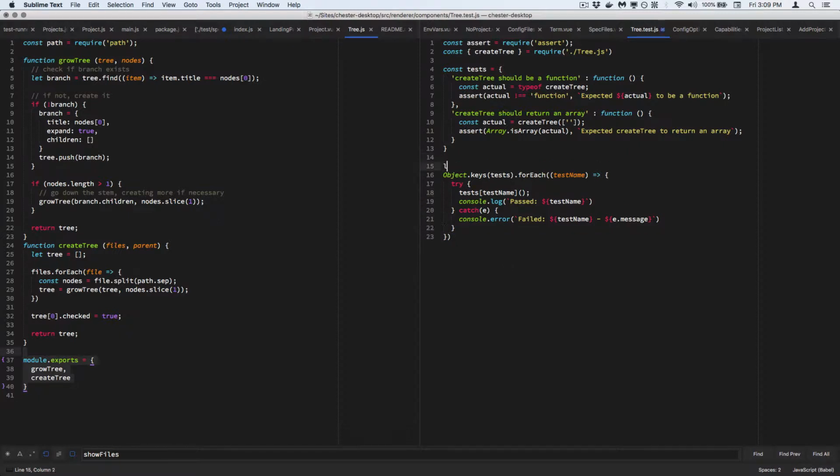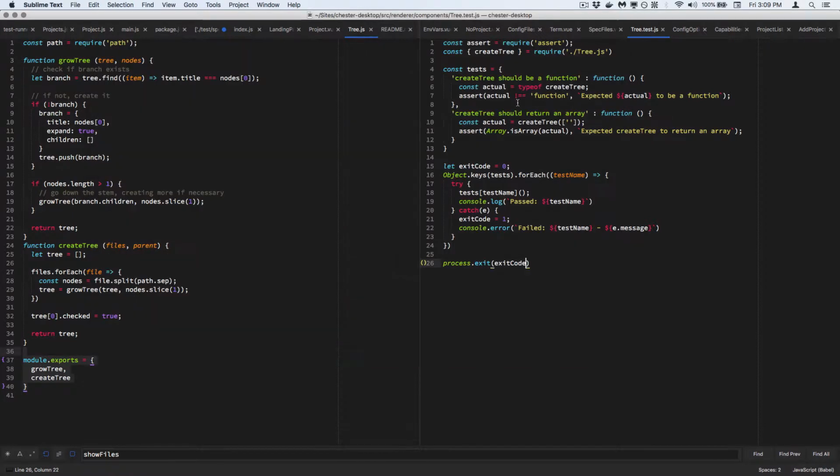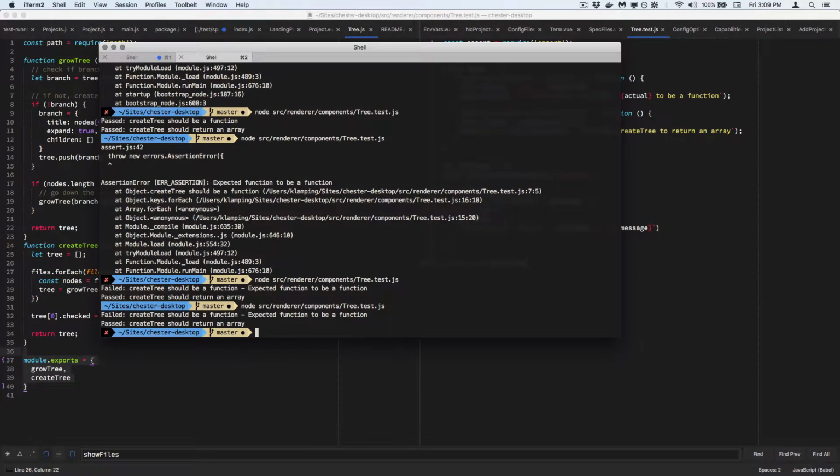So I'm going to come up here, I'm going to say let exitCode equals 0. So we're going to default to saying that all our tests passed. If we do get into this catch situation, I'm going to change that to a 1. And then at the end, I'll do process.exit(exitCode). So now if I come back here and run my test, you can see I've got that little X mark back because a test failed. And if I changed it, it would go away. That's cool, but what about us humans? Like I can kind of see that, but it's not the brightest.